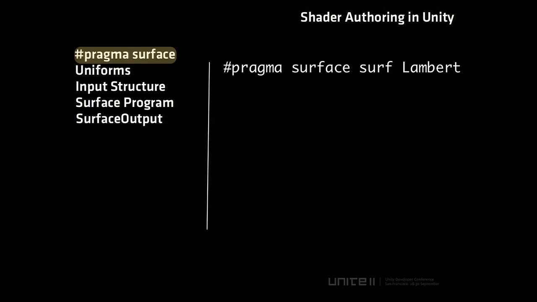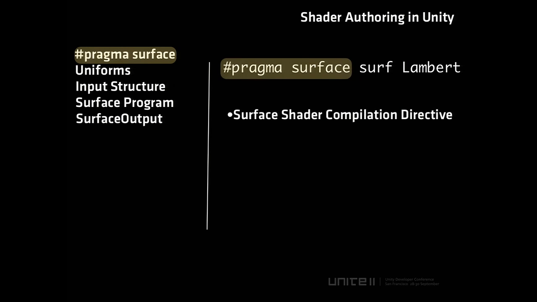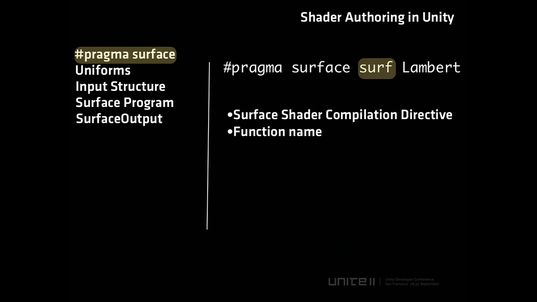So going through each of those blocks and breaking it down into a little bit more detail, we have the Pragma surface block. Now, this first part of the block tells Unity that you are writing a surface shader. The second part is the function name for the surface shader that you're using. In the previous slides, you saw that we actually had a function called surf. And then finally, there's the lighting block. And this block is the model that you're using. In these examples, we're just using the built-in Unity lighting models. In this case, it's the Lambert block.